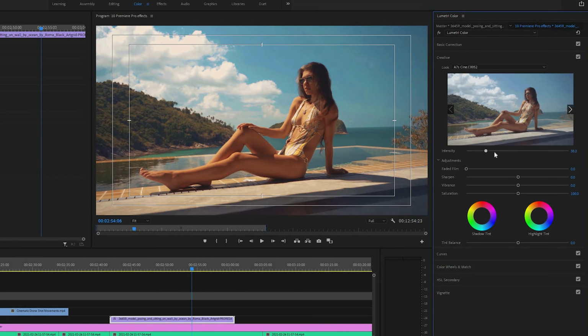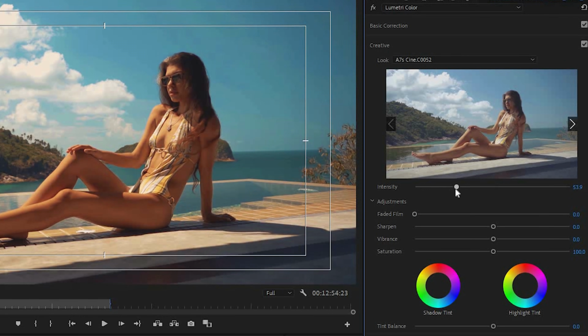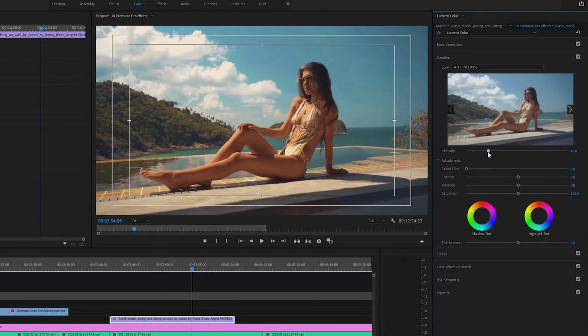So that is super useful, and there is an option to add it right at the top, but another tip here is that I like to add it under the creative section, since when you import a LUT there, it also gives you the intensity slider, which allows you to adjust how intense the adjustments made from this LUT are onto your footage.